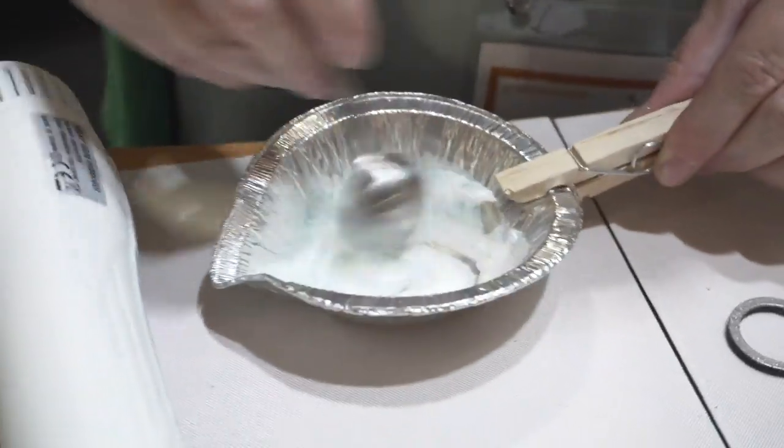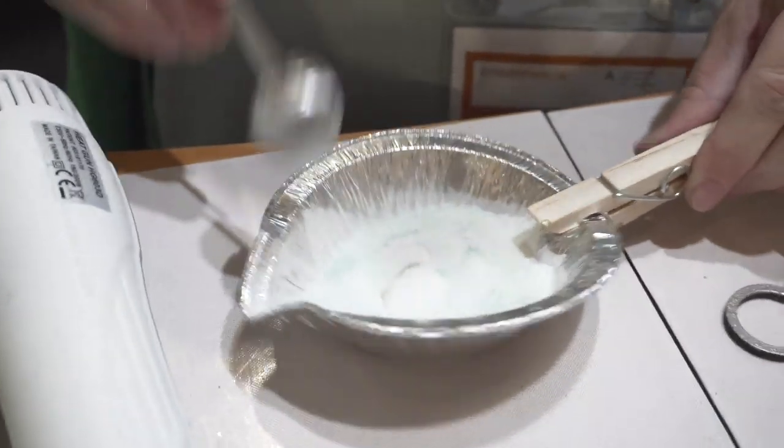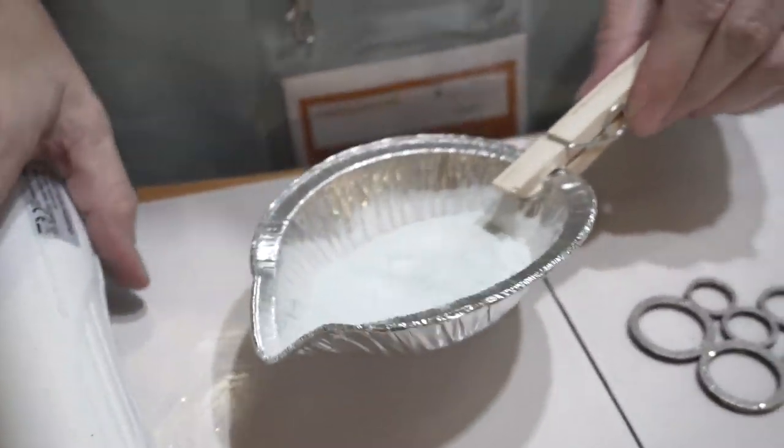It's like cooking. But with more fun, right? I'm not very good at cooking.